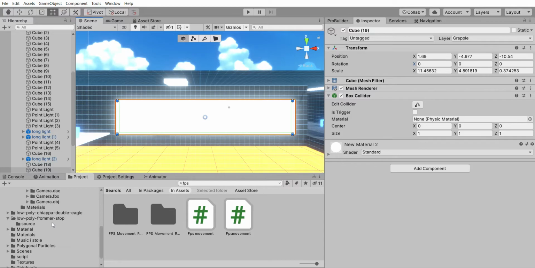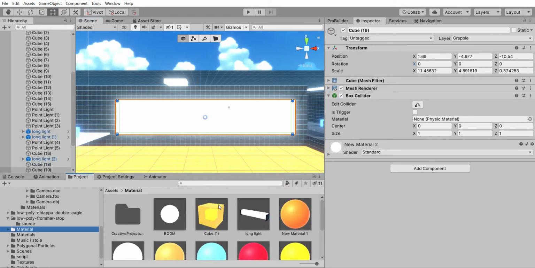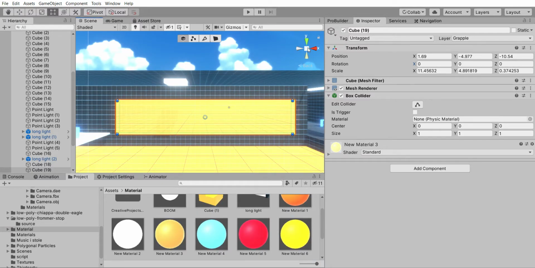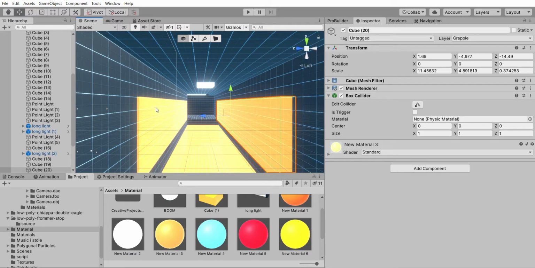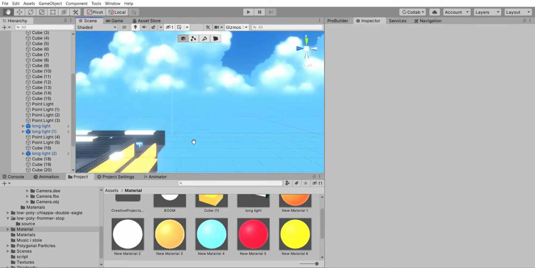Then I'm going to use one of my materials, this one, and drag the orange material on. And add another one under wall, and use it and create a layer called wall.